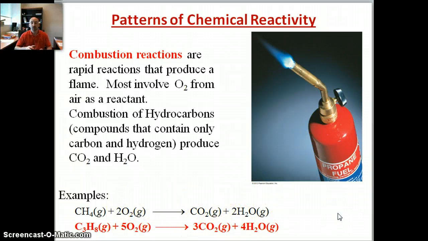So these are 3 of a few different types of chemical reactions that we're going to encounter through chapters 3 and 4. And what you should be able to recognize is if I give you one of these reactions, you should be able to tell me if it's a combustion reaction, a decomposition reaction, or a combination reaction. Or alternatively, if I give you the reactants, you should be able to predict the products from that reaction. And so this is practice. It's learning the rules and being able to apply those rules to some complex problems. So next time we'll pick up the other part of chapter 3 in the next video.